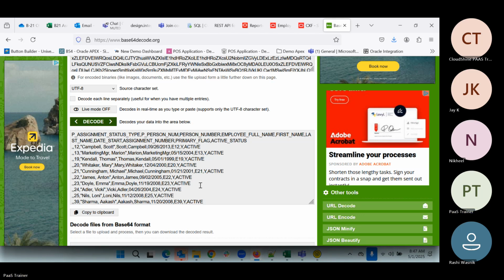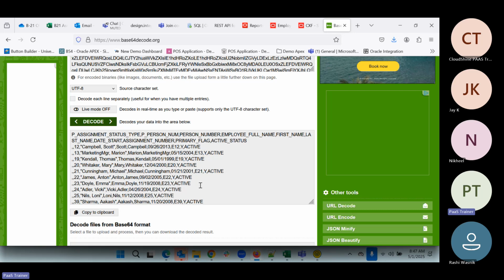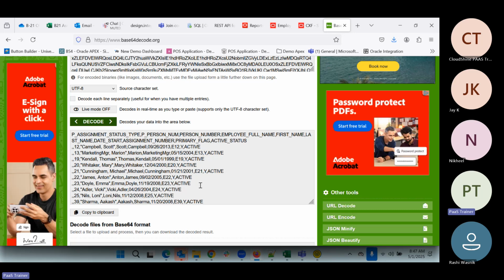Now once our BIP report is complete, then like how we are using this SOAP externally, with the help of a SOAP connection we can use this in our integration also, in our OIC. So we can read this data, and we can write whatever we want to do with this data. We can send it over email and all. So all those things we can achieve with the help of this. So the main point is we just have to create the BIP report in Fusion.